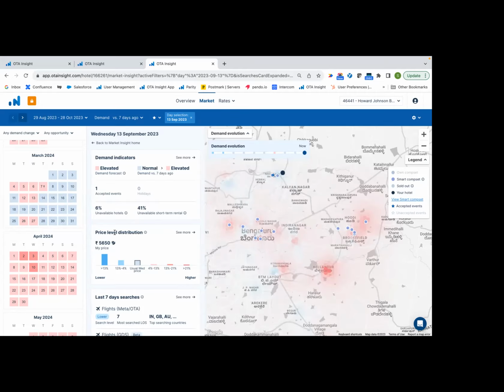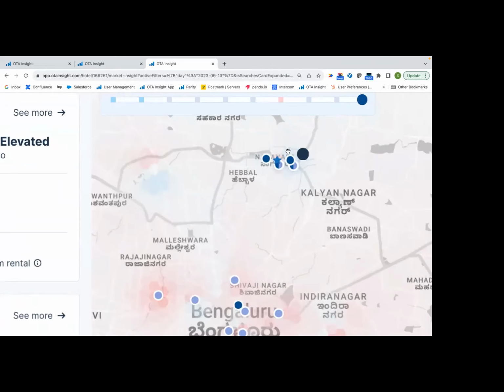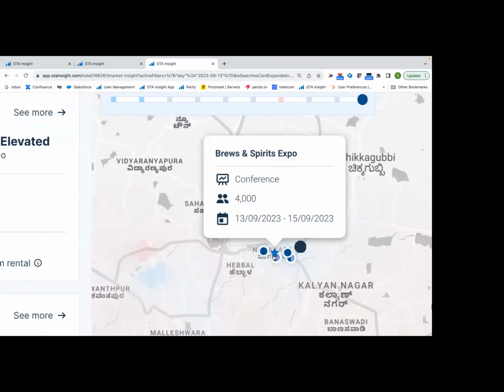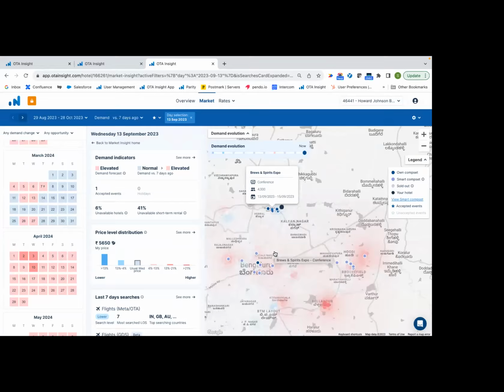Further, you'll also be able to see the price distribution level over here, and you also get to see the legends over here. This is how you can tick and untick them at any point of time. And if there is an event, you'll be able to highlight it over here. So if I go here and highlight this star, this is what I can see, what exactly event is happening on that specific day. And I can then try to capitalize on this opportunity, as I can see there's a demand happening.